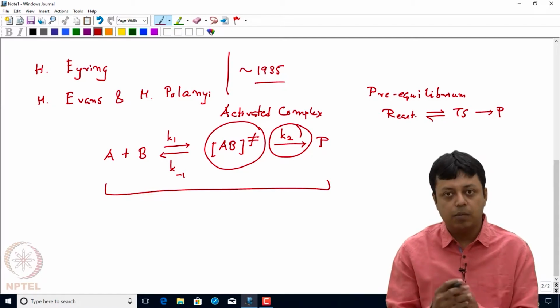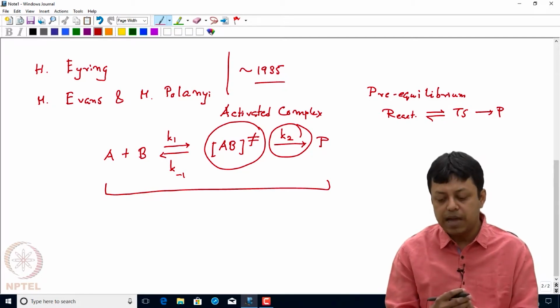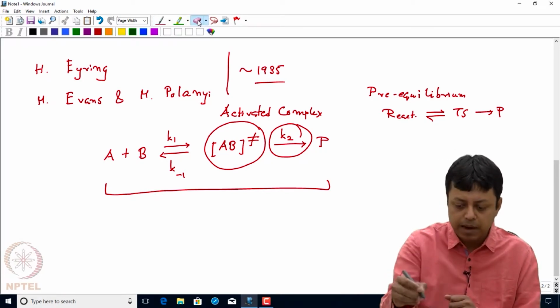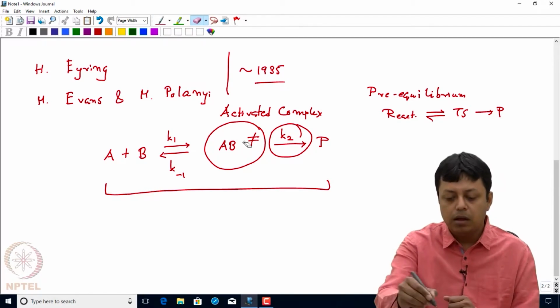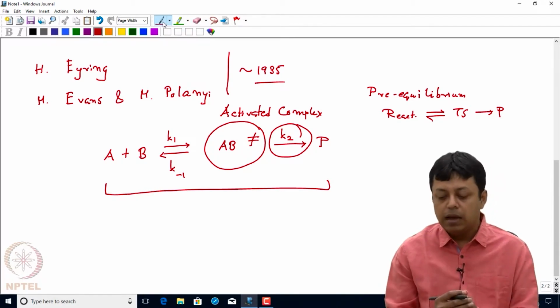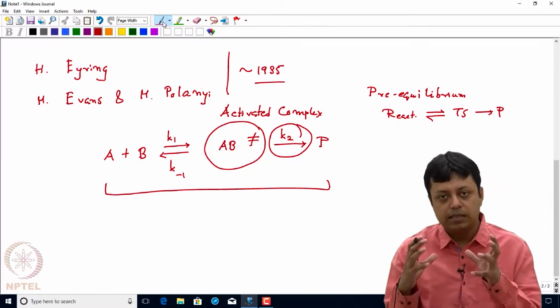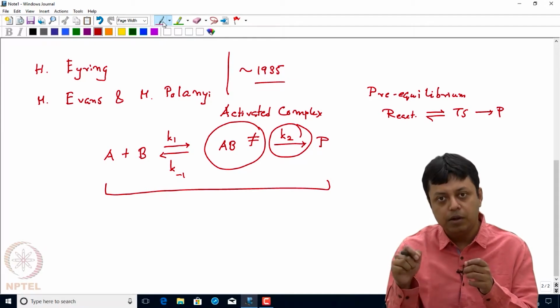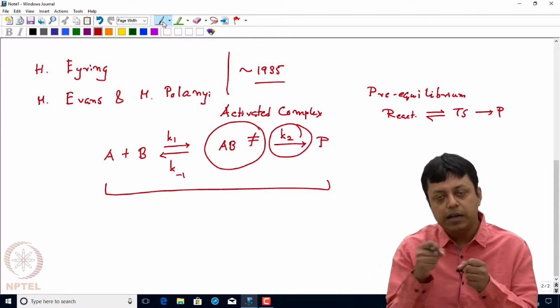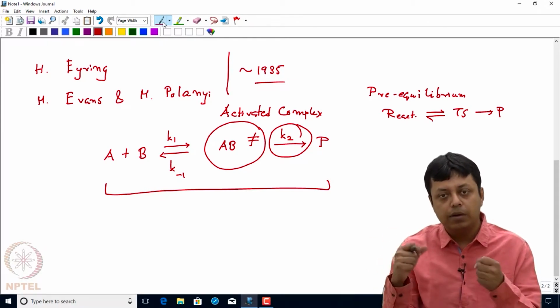So this activated complex, which we are denoting as AB dagger in a third bracket, we can actually remove the bracket right now, because usually we are using the bracket notation for the concentration. And so they said that this AB dagger is a very short-lived species, and then once it vibrates along a particular degree of freedom, which is along the reaction coordinate, each vibration will give me a reaction.